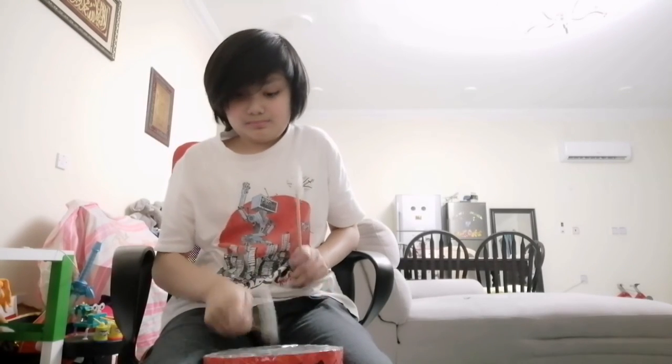Let's go to the couch. Since we can't go to the couch right here, we can use it right here. And here's how it sounds. It sounds amazing and unique. And as you guys could see, you really notice that.